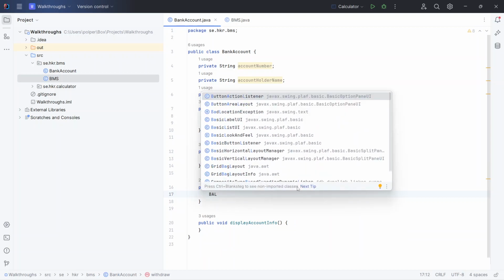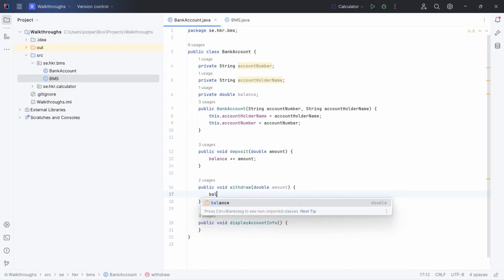We can't just subtract the amount like this, because the amount could be larger than the balance. The amount that the user wants to withdraw could be larger than the balance, and we cannot allow for that. The bank will not allow withdrawals that are larger than the current balance.